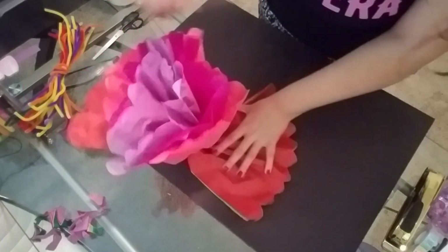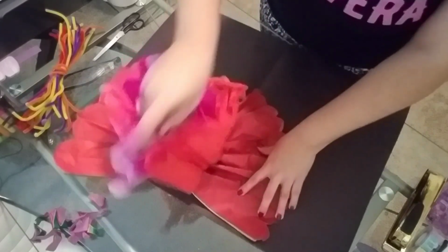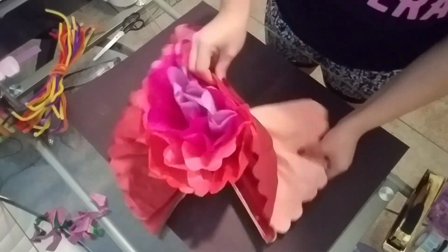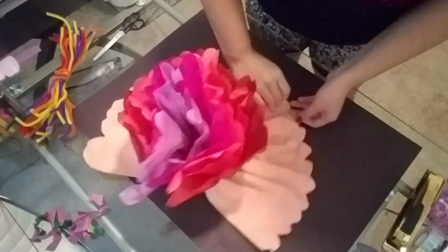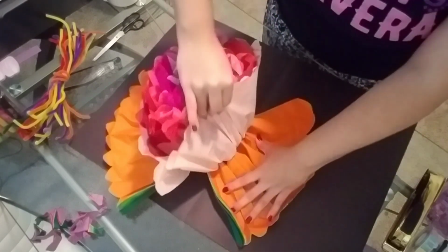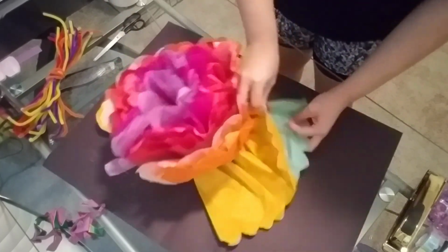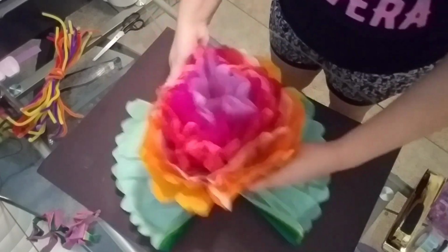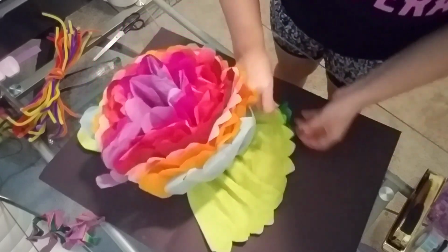So the colors that I decided to choose were mostly warm colors, which are your reds, oranges, and yellows, but I also have some purples here and pinks, just to symbolize more of a rose or a pinky red carnation. But of course you can use any colors you want. I purposely kept my greens towards the back to kind of mimic the leaves of a flower and the stem. So I wanted the greens to be on the outside, and I wanted my bright, beautiful colors on the inside to be the more focal area. I want people to pay attention to the center.